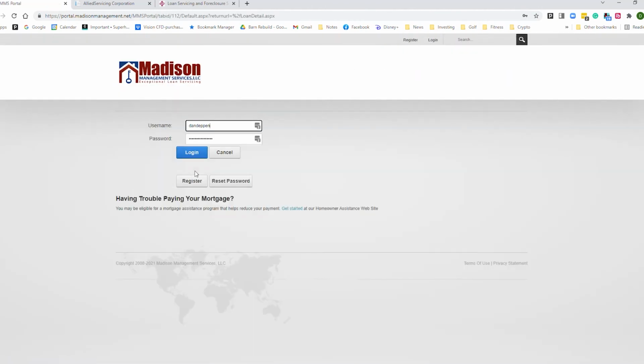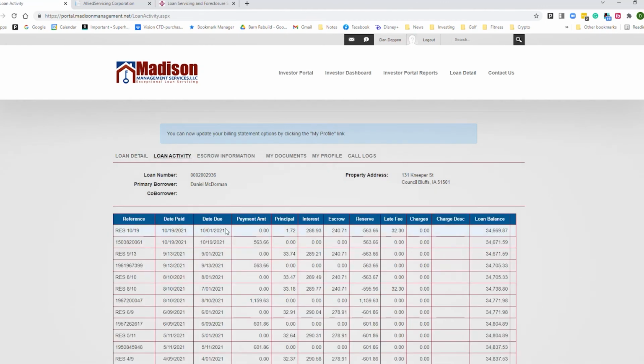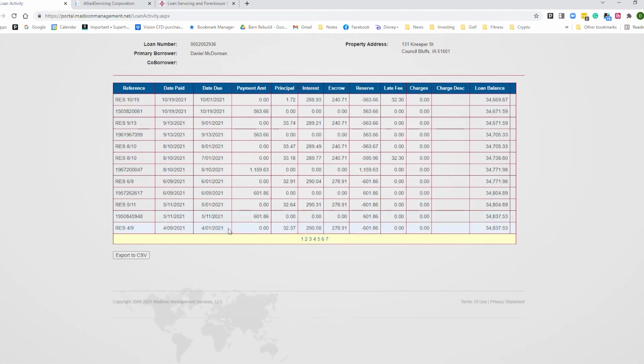But to get the pay history, you need to go to the loan activity tab. And from the loan activity tab, you can do an export to a CSV file. So generally, if you're selling a loan, I'll do that export and send that to someone else. Day to day, managing the portfolio, I just log in and look at it.